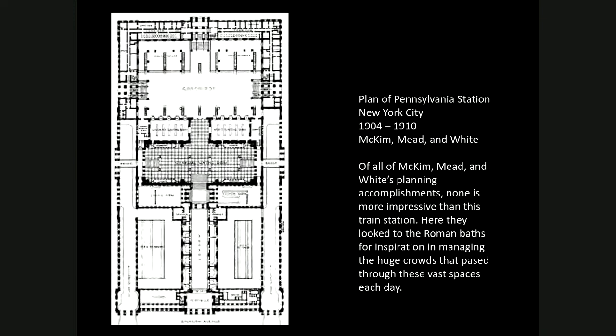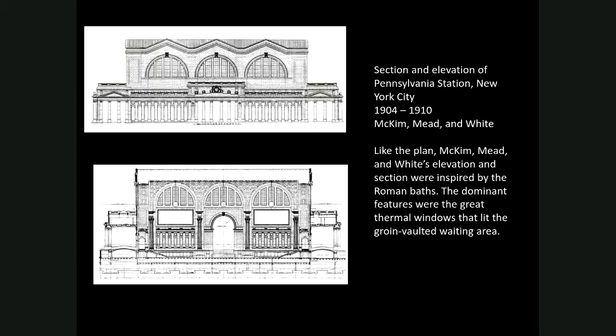Show you the next slide. We have an elevation, but on the bottom is a section, and at the bottom of the section, this is where the train concourse is. And so all of that was buried underground. This is in contrast to the railroad stations we saw in the early Industrial Revolution, which had those huge iron concourses at grade. At this point, they're able to bury them as subways, essentially, and the concourse for waiting rooms and so forth are up above that.